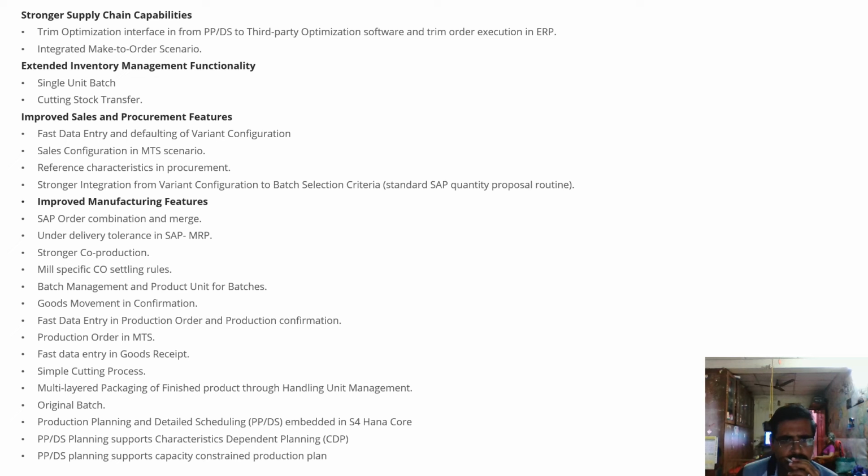And in case of improved manufacturing features, we have SAP order combination and merge, under delivery tolerances in SAP MRP, and stronger co-production and mill specific CO settlement rules, and batch management and product unit for the batches, goods movement in confirmation, fast data entry in the production order and production confirmation, and production order in MTS, and fast data entry in case of goods receipt, and simple cutting process, and multi-layered packaging of finished product through handling unit management, original batch determination, product planning and detailed scheduling embedded with SAP S/4HANA.